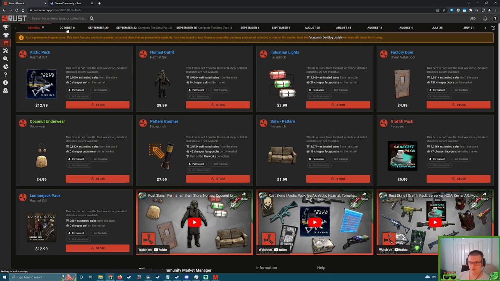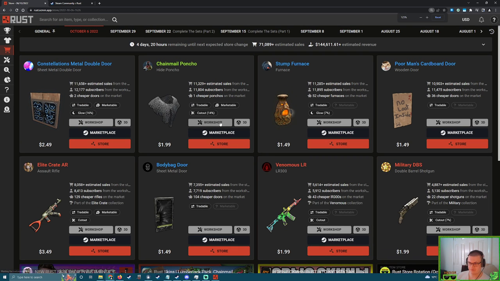And we'll just take a real quick look and see how everything's looking so far this past week with the most recent Rustle rotation. Constellations Metal Double Door doing rather well, not as good as the previous skins we've seen these past few weeks. We have seen quite a lot of Poncho skins as well, so that's probably the reason why this Poncho hasn't sold so much after 2 days. Stump Furnace plodding along very nicely. Everything seemingly fairly close with each other in terms of sales numbers with the top four skins we see here, and below we've got the AK, the Bodybag Door, the Venomous LR300, and the Military Double Barrel Shotgun.